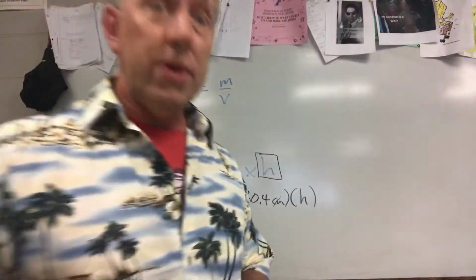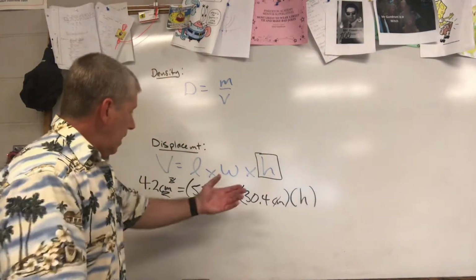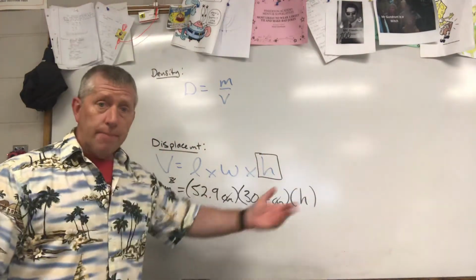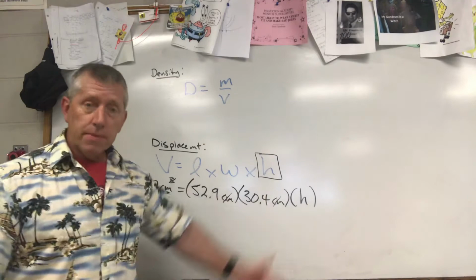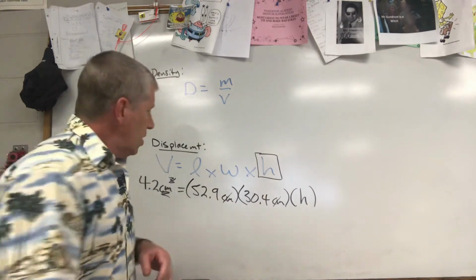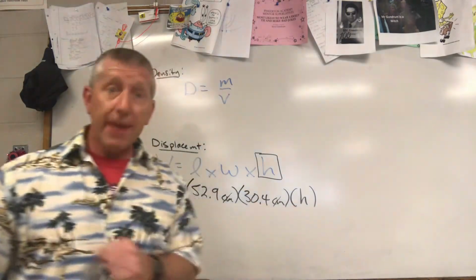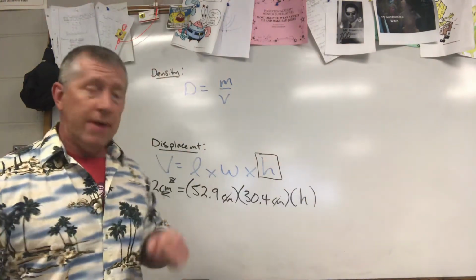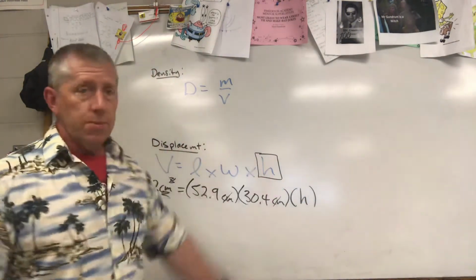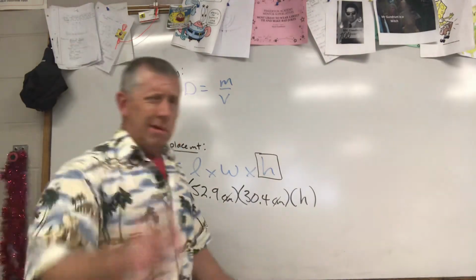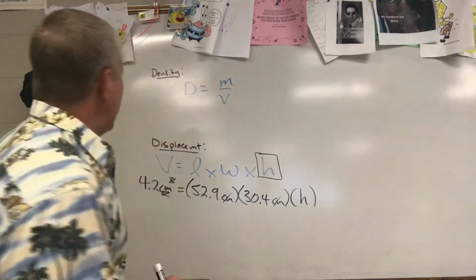Okay, one of those on the top. And that foil is a heck of a lot smaller than that. So yeah, you should get a small number. All right, this should be point blah, blah, blah, or 10 to the negative blah. Negative, because it's going to be very thin. So that is one method of getting the thickness or the height of that aluminum foil. So that's the water displacement method that we did together. And we done good. All right, now the density method.